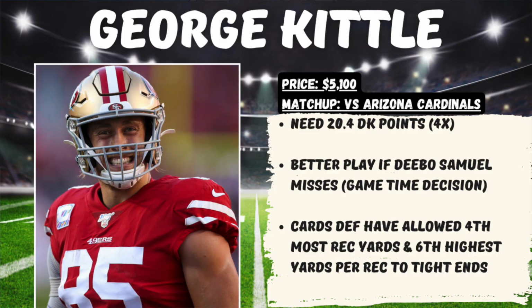He's very capable of doing that, especially in a matchup like this against the Cards, who have kind of had the flow chart against them over the last 3 to 5 years. If you've been playing DFS, you generally target tight ends against this Cardinals defense. That really hasn't changed here in 2023. They've allowed the 4th most receiving yards and the 6th highest yards per reception to tight ends. I will say this about Kittle, I like him a lot more if Deebo Samuel does not play here in week 4. Sounds like he's going to be a true game time decision.